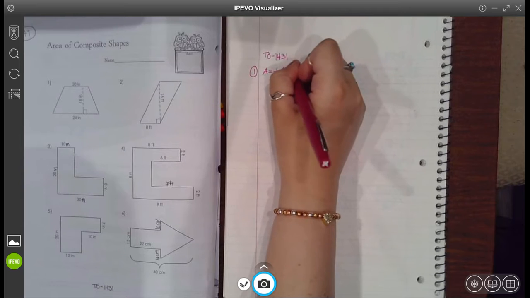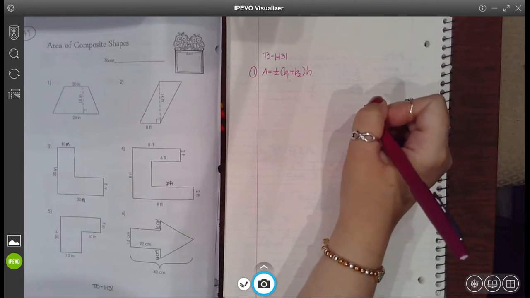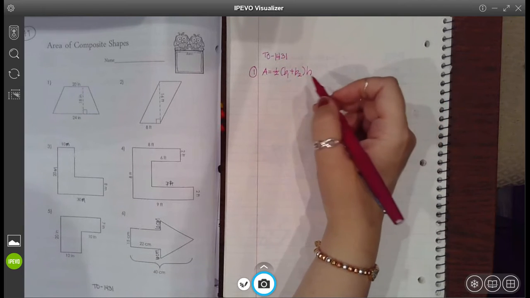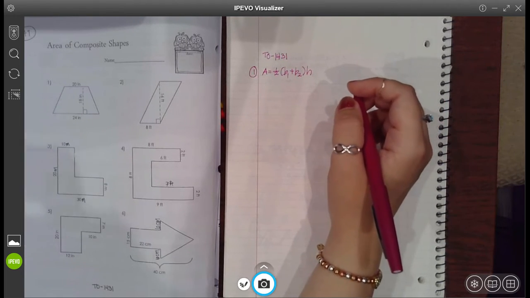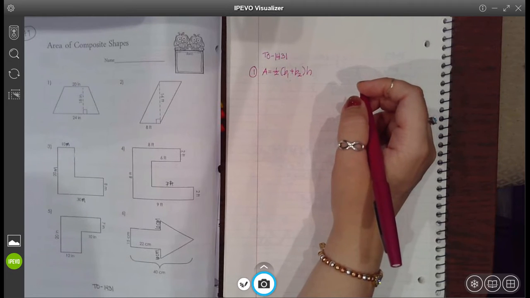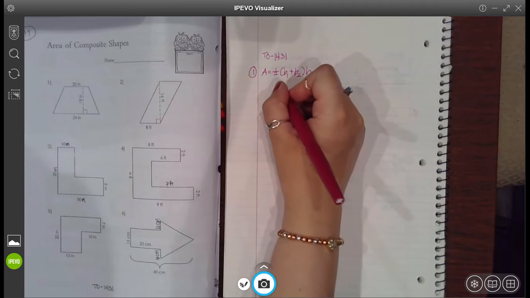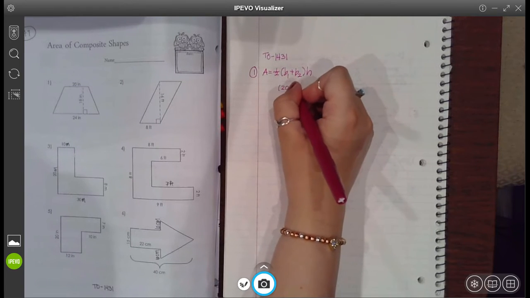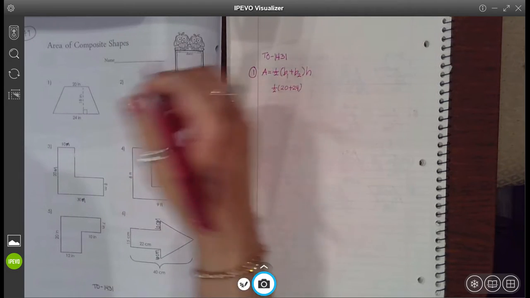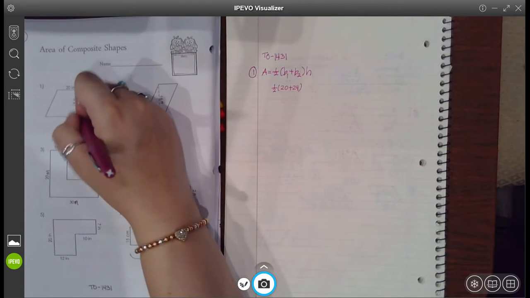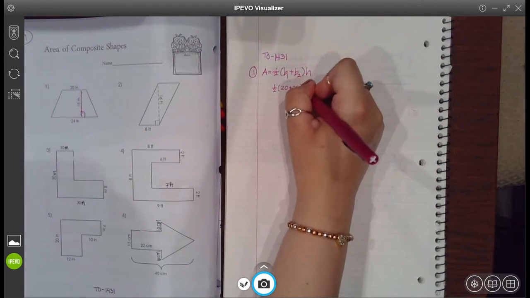So a trapezoid is the formula 1/2 base 1 plus base 2 times height, or base 1 plus base 2 times height all over 2, whichever way you prefer. Now, your two bases are the sides that are parallel to each other. So the two bases are 20 and 24. And then the height is the vertical distance that separates those two bases. So this separates the one base from the other, so your height is 18.